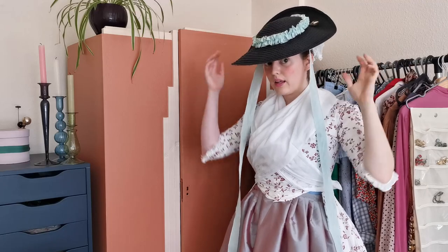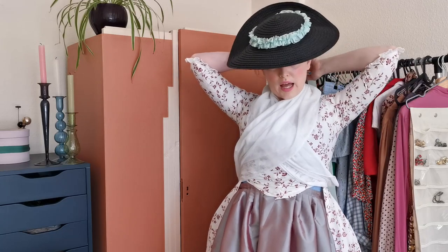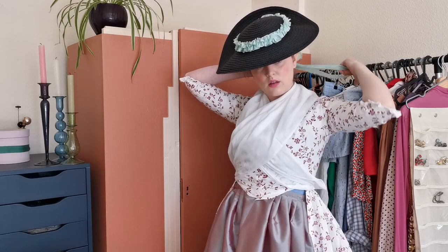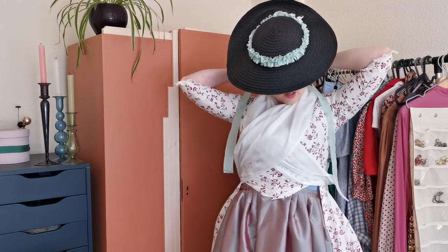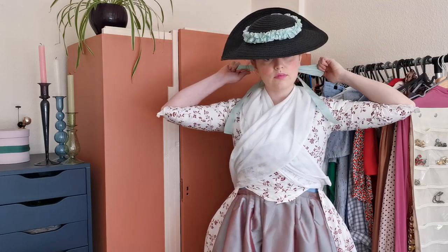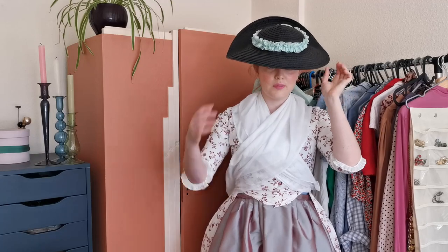So it looks kind of cute in the back there, and she holds the hat on pretty well, and you can see what I meant about the cap being pretty much covered up. And I can just tie this onto the back of the head for a bit of extra security. And I guess a huge neck bow. So yeah, it's an interesting angle, I think, compared to modern hats. It leans down over the eyes quite a lot, which I do find a little odd looking, to be honest, when I'm looking at it.